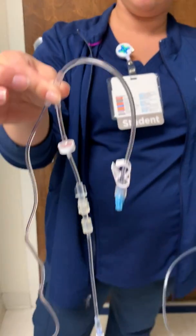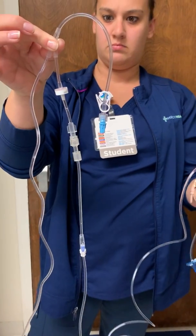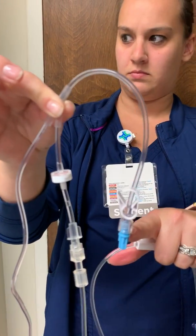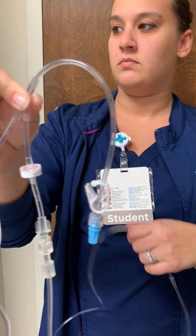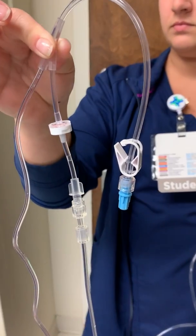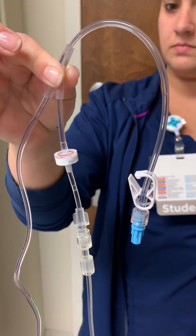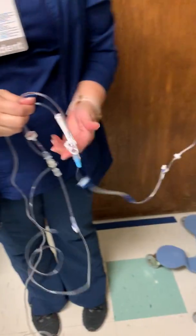So when priming is complete, the primary infusion fluid should occupy the tubing between the Y site and the patient. So that's primary fluid in there, because if you don't do that, the patient will get a bolus of medicine when you begin. So now we're going to talk about loading the syringe.